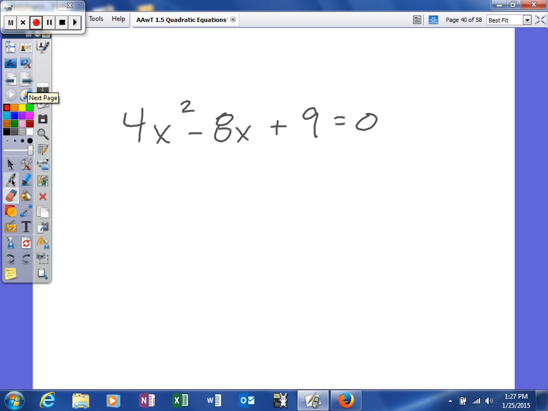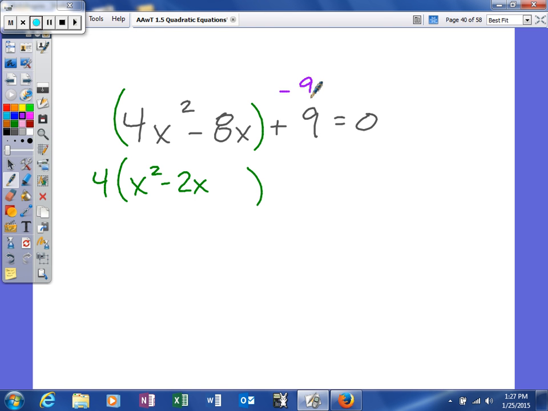This one's going to be a little bit more complicated because this time, as you can see, we do have a nice little a. So what we're going to do is group our variables together, and factor out our leading coefficient. Notice I didn't say factor the common term, I said leading coefficient. I also need to move that 9 to the other side. So I'll subtract 9 from both sides, and that will give me a negative 9 over there. After I do that, I'm going to go ahead and complete the square.